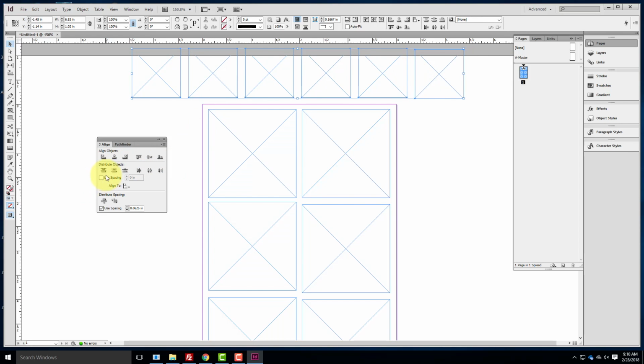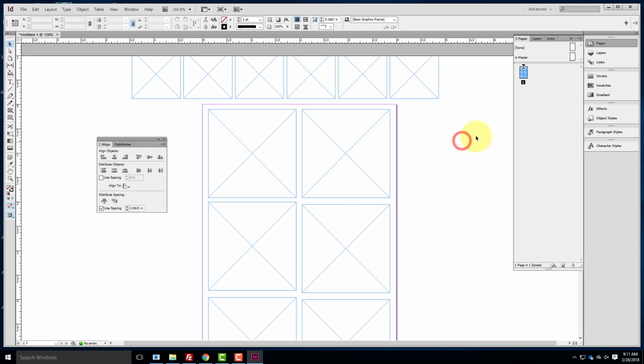The other option I have below that, so that was distributing objects, I can distribute spacing using a specific spacing. So right here, I'm saying use spacing at a 1/16 of an inch, 0.0625. And if I were to say distribute the spacing, it's going to keep all of the objects at exactly a 1/16 of an inch apart. So I have flexibility in terms of how these come together. I could also take those and align them all to the bottom so that we're nice and even, and suddenly I have a perfect row of 1-inch squares with the 1/16 inch in between them.